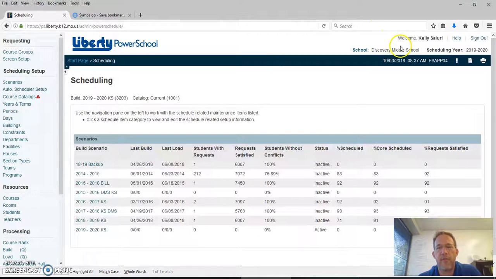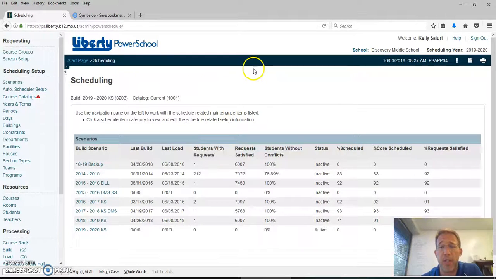You can still see you're in Discovery Middle, but here our scheduling year is set at 1920. You obviously want that to be the next school year. If it says the year you're currently in, that means my team has not set up the scenario yet. You should stop doing work because you're doing fake work at that point. So make sure the scheduling year is correct. My team sets it up, and I almost don't think you will ever start before my team starts setting that up, so you should be fine.